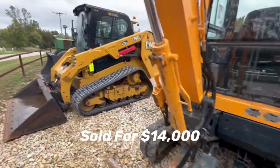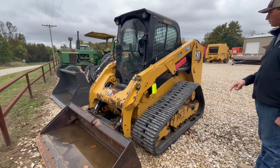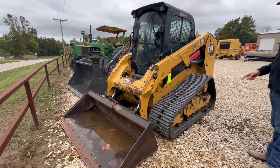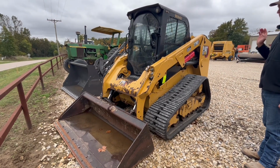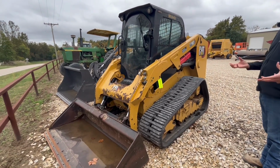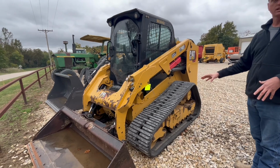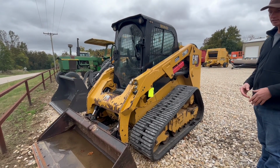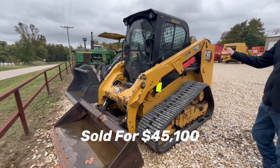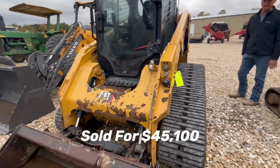You probably recognize this skid steer here, Wyatt. We actually sold this on our last auction. This is, I believe, a 2020 Cat 279 D3. Sold this to a good customer of ours from the state of Louisiana. He buys a lot of equipment from us. He is in the dairy power plant business. They make power plants out of the gas from dairies or something. And they had a big project that they bought a bunch of equipment for, including this skid steer, and he took it straight to Cat, spent $4,000 having it serviced, went through everything, made it perfect, and then the job got canceled. And here he showed back up with it. So he said, sell it again, I don't need it. So it's back, but it's been completely serviced by Cat and it's ready to go.